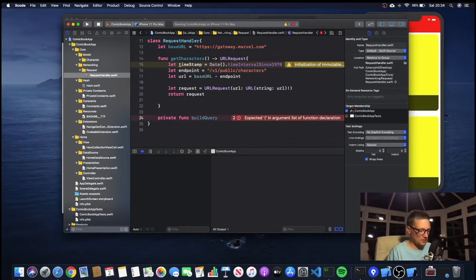It's not the safest thing to do. You don't want to be passing passwords and encrypted passwords and stuff like that in a query string in a GET. So yeah, it's not the most ideal method that Marvel are using, but it's what we've got to do.